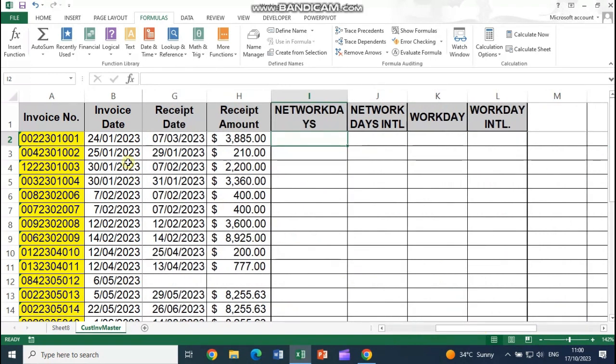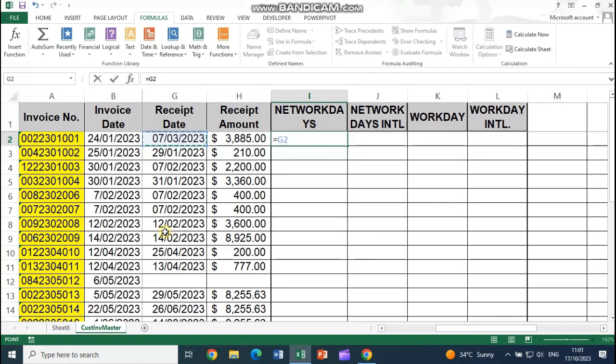The invoice date was 24th January 2023 and the receipt date was 7th March. Now we want to find out after how many days this invoice was paid. There are two things we can do. One is a simple calculation. We type equal to the receipt date.